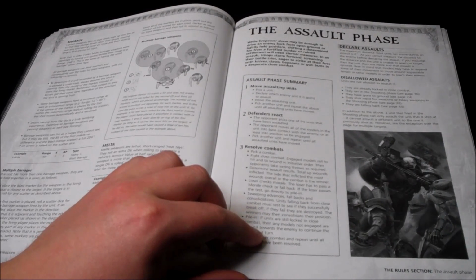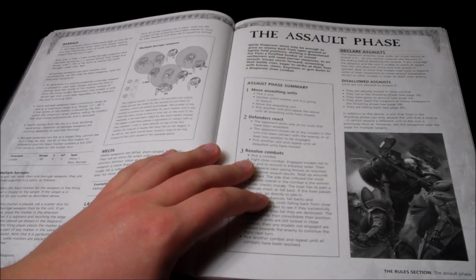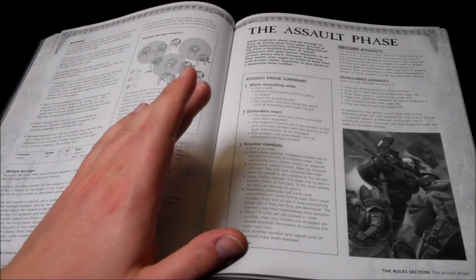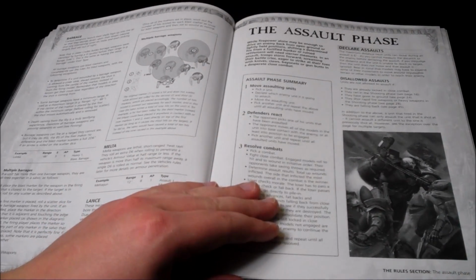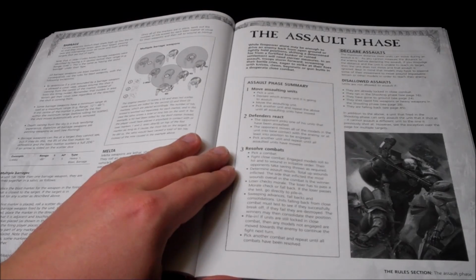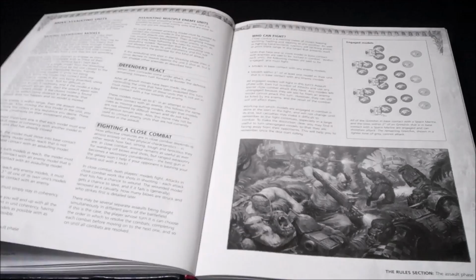Okay, declare assaults, disallowed assaults. Locked in combat. So you can't declare assault if you're locked in combat. If you run, that means you can't assault, begging your pardon. Gone to ground. Shot rapid fire weapons, unless you're relentless, of course. In the shooting phase, they are falling back. Yeah, I'll give you examples of who can, who can't assault.